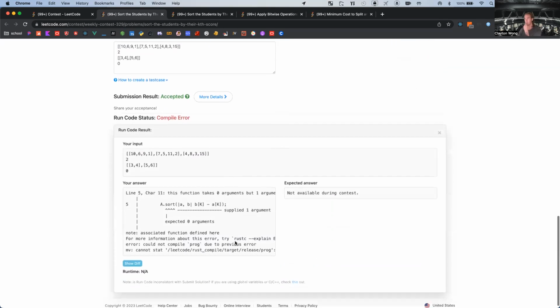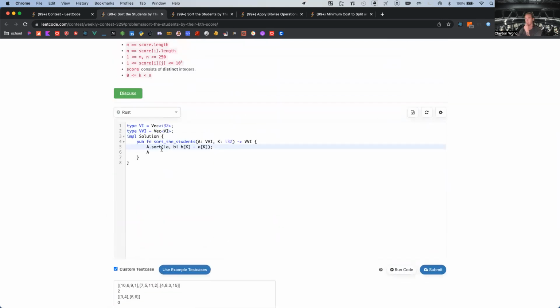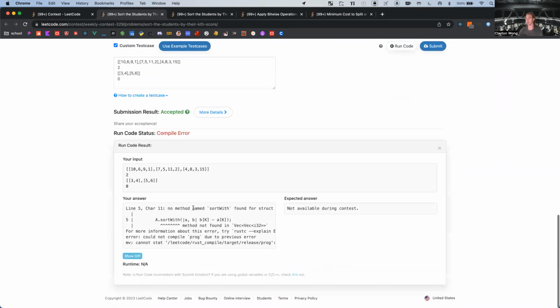I don't know if that works or not. Expected 0 arguments. Sort. Is it sort with? Sort by? I forget.